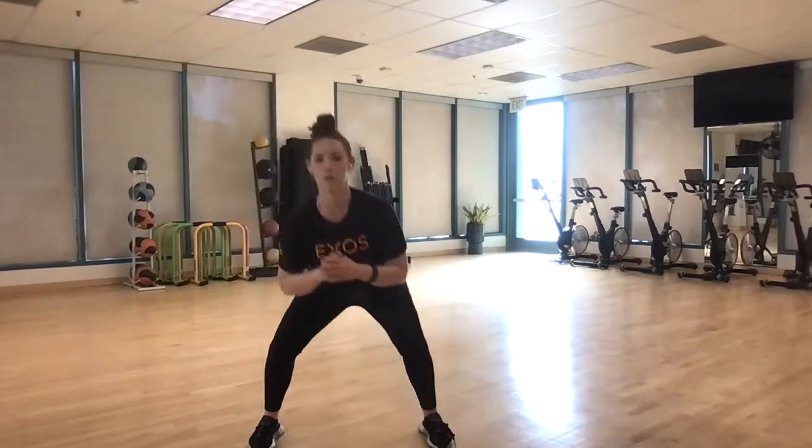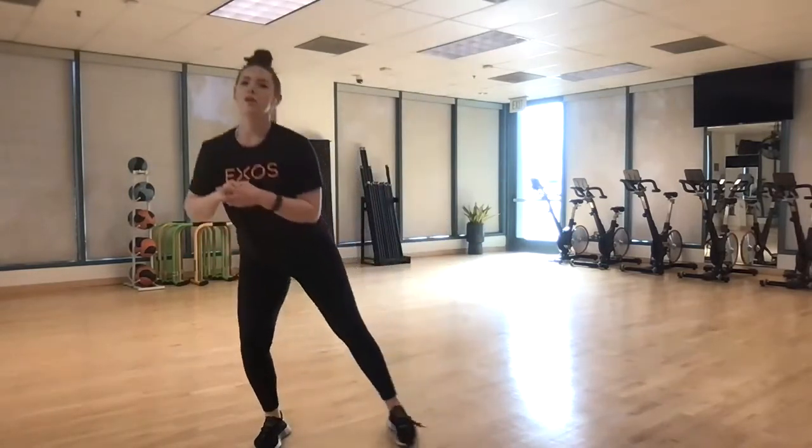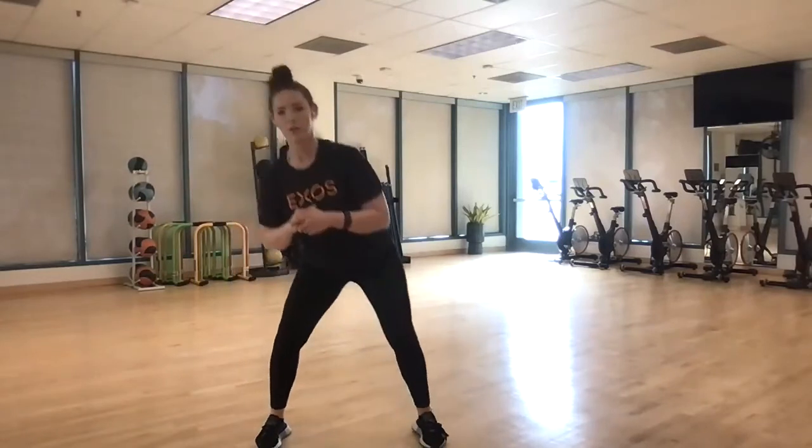That could be fun. And whoever can squat under the lowest width wins a prize.